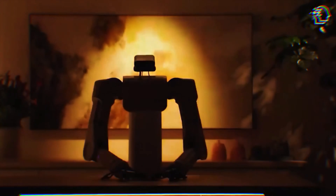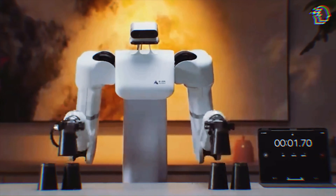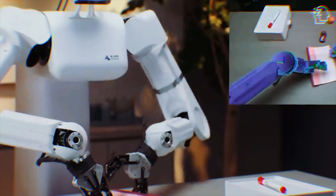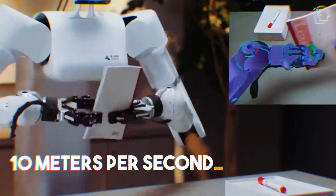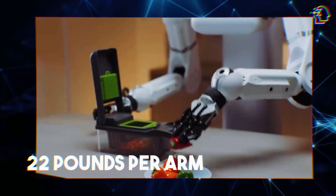Today, we've got something truly spectacular on our hands. It's a story about speed, precision, and the future of humanoid robots. Let's dive into the incredible world of the S1 Robot, a marvel of engineering that hails from China and is turning heads with its human-like capabilities. This robot doesn't just move — it zips around at a blistering speed of 10 meters per second. To put that in perspective, that's faster than the average human sprint.